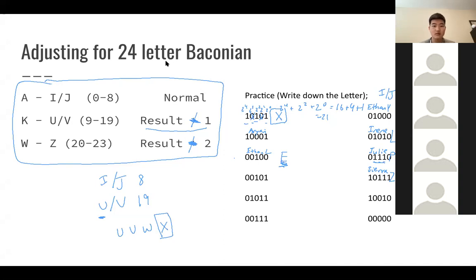R. Oh, yeah, it looks like R because 16 plus 1 is 17, right? But the reason it's not R is because R comes after I and J in the alphabet. So instead of R, you have to go one letter forward to S. And the reason we're not adding 2 letters is because R still comes before U in the regular alphabet.